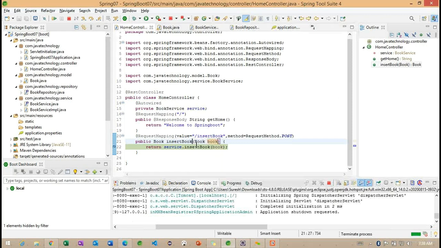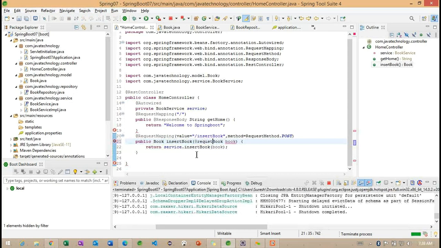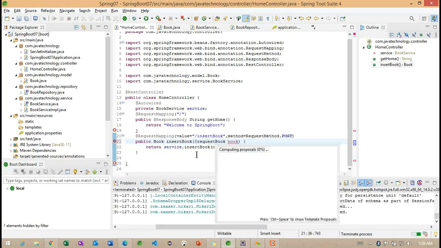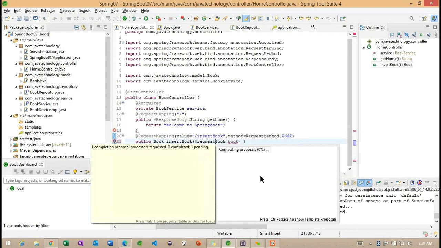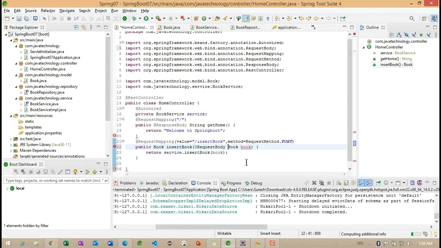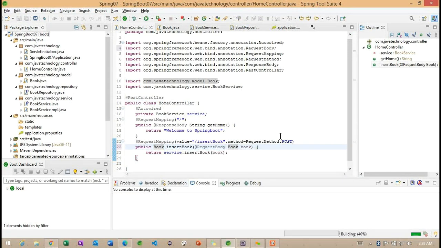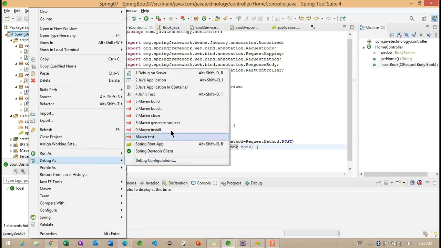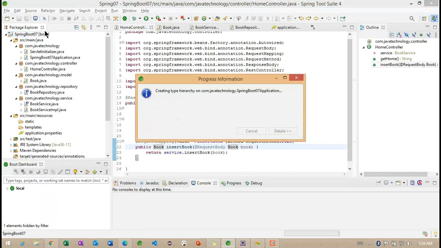Let me stop the server. Let me add one annotation here that is called RequestBody. We'll try to start one more time here in debug mode.